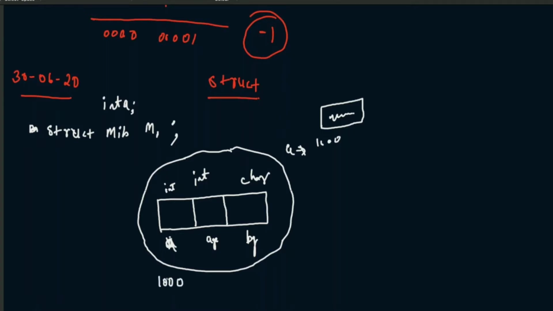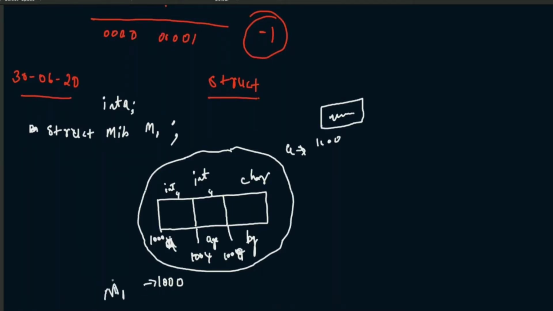Understand this memory diagram. If you understand this memory diagram, that is very important for you. So this is 1000. What might be the next address if this is 1000? Integer is of 4 bytes, so the address of the next one will be 1004. This is also an integer of 4 bytes, so this will become 1008. I cannot remember the addresses, so I am giving a variable name called m1.